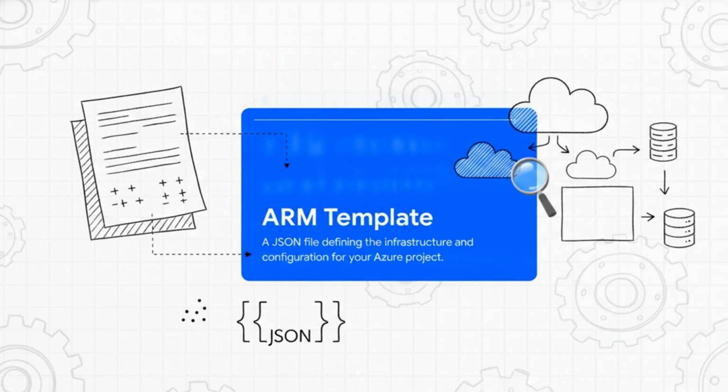To understand why that is a total game changer, just imagine the old way, imperative scripting. If you wrote, say, a 100-line PowerShell script, you had to tell Azure exactly how to build something step by step. Check if this exists, if not, create it, wait for it to spin up, then attach the network. It's exhausting. But with the declarative syntax of an ARM template, you just hand Azure this JSON blueprint and say, hey, here's what I want the final result to look like. Make it happen. Azure goes ahead and figures out all the dependencies and underlying steps for you.